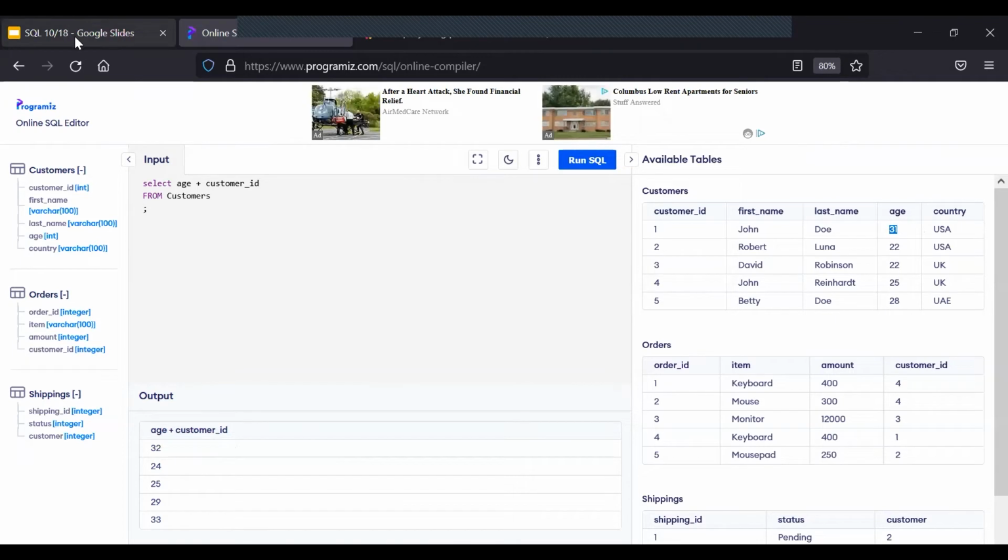Does anybody have any questions? Yes. I'll get into that. We'll get to joins in a second, where you can join two tables, and then you could grab like the order ID of, say, the customer with the greatest age. But just for now, we will get to joins. Any other questions?